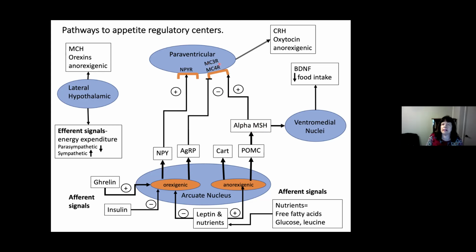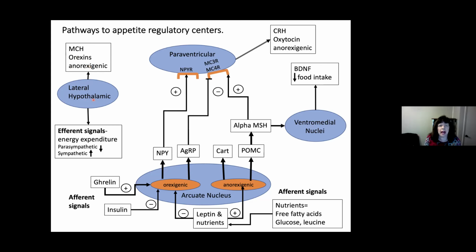Again, it stops us from eating. And then it also will go to the ventricle from eating. And you remember that nucleus is where if they did a lesion, then the animal got obese, okay? And so the bottom line is that's a very important set of neurons that receive this input to keep us from overeating.